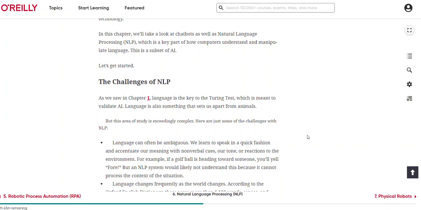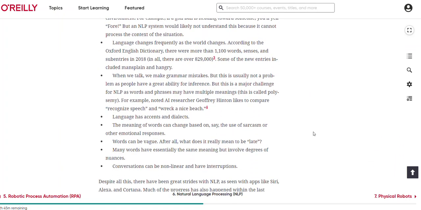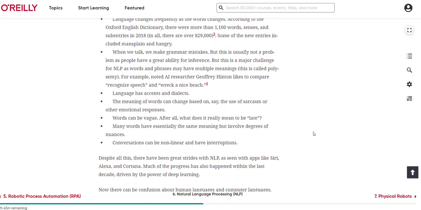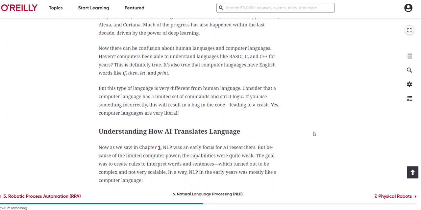Some people may write more like cursive. Some people may write more like block letters. That same kind of differentiation between the personalization of writing comes into play in the personalization of spoken languages or spoken word. It's a big hurdle, or as I said, big challenge. Slang. One word meaning a variety of different things. Contextual meanings. These are all different hurdles that we may hit, or the systems have hit along the way.